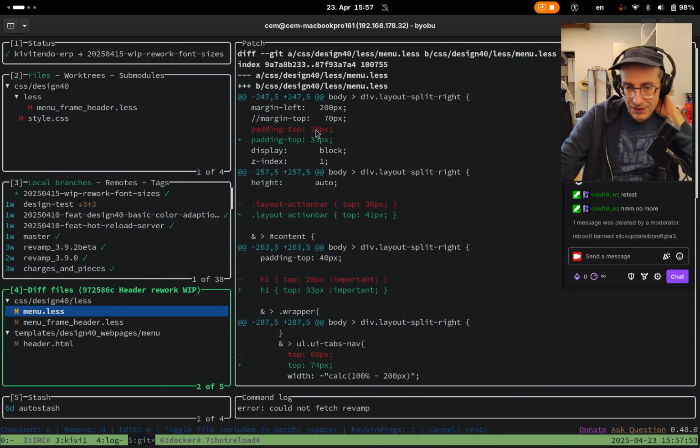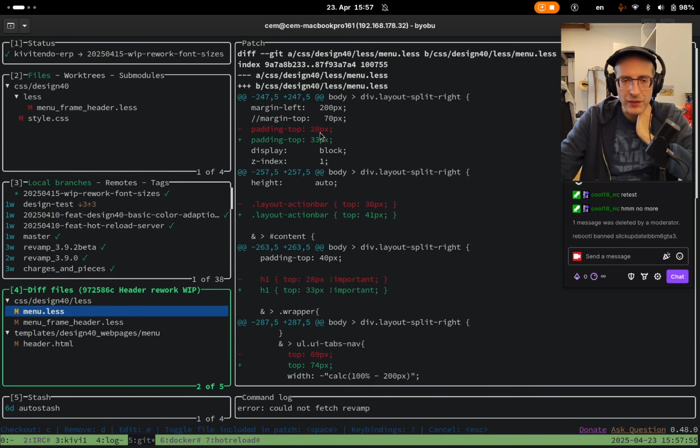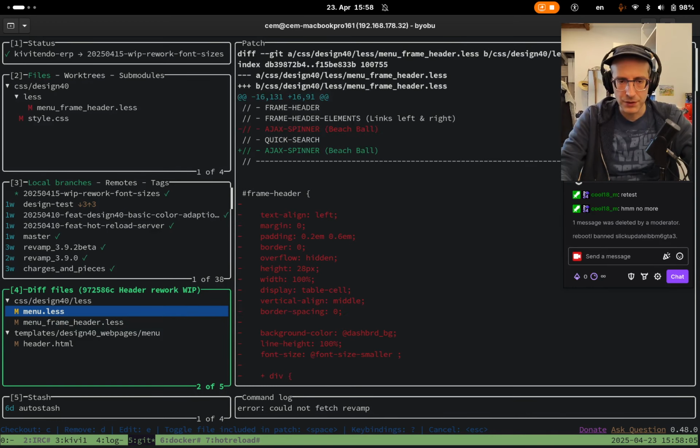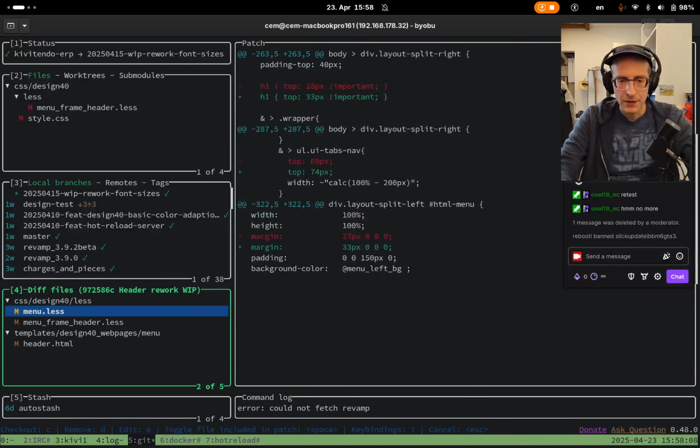So here, the difference that I added is 5 pixels, right? From 36 to 41 is 5. 28 to 33 is 5. Okay, 69 to 74 is, oh shit, 5 pixels. But here I have 6 pixels for some reason. 27 to 33.